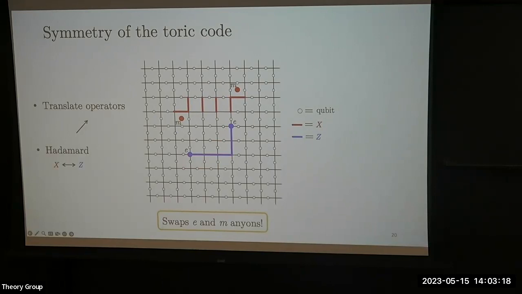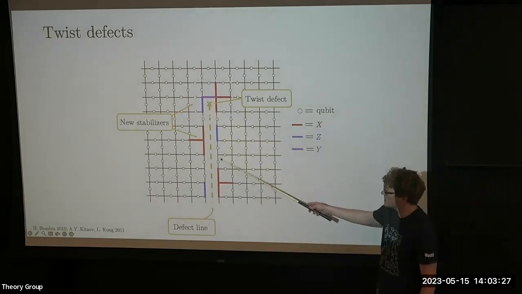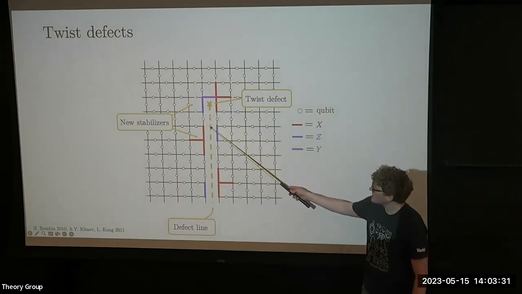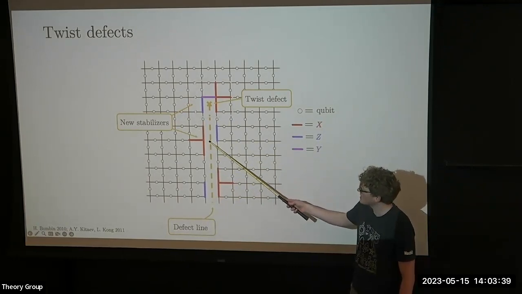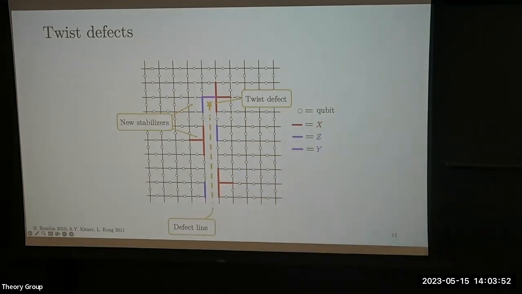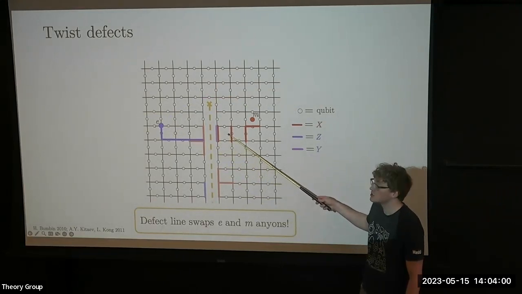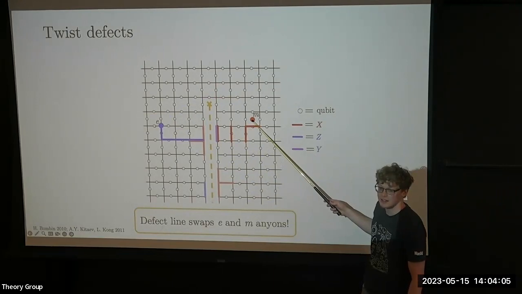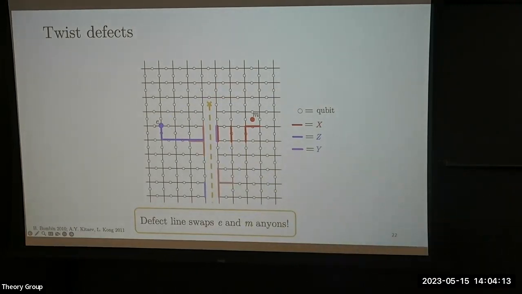To create twist defects, we create a branch cut of this symmetry. How do we create a branch cut? Well, we need to modify the stabilizers. In effect, we act with the symmetry on any of the stabilizers crossing this defect line. You can see here that I've taken a vertex term, the product of X around a vertex. I've applied the symmetry to half of this stabilizer. So this X is translated and then turned into a Z. This has the effect that now we can create a pair of E anyons, and move one across this defect line. The symmetry acts on that anyon and it becomes an M anyon. In practice, that means that there's a string operator here that creates an E on the left, an M on the right, and commutes with all the new stabilizers along the length of the string. So now we have an object that swaps E and M.